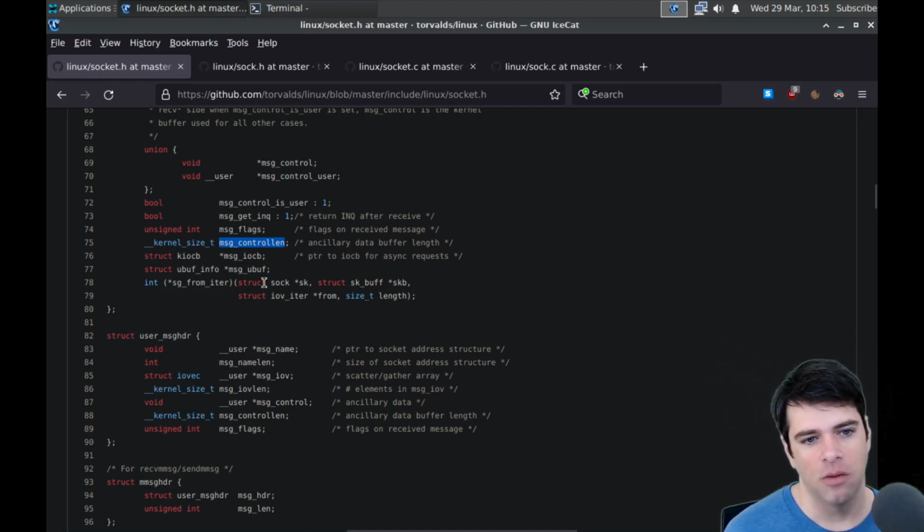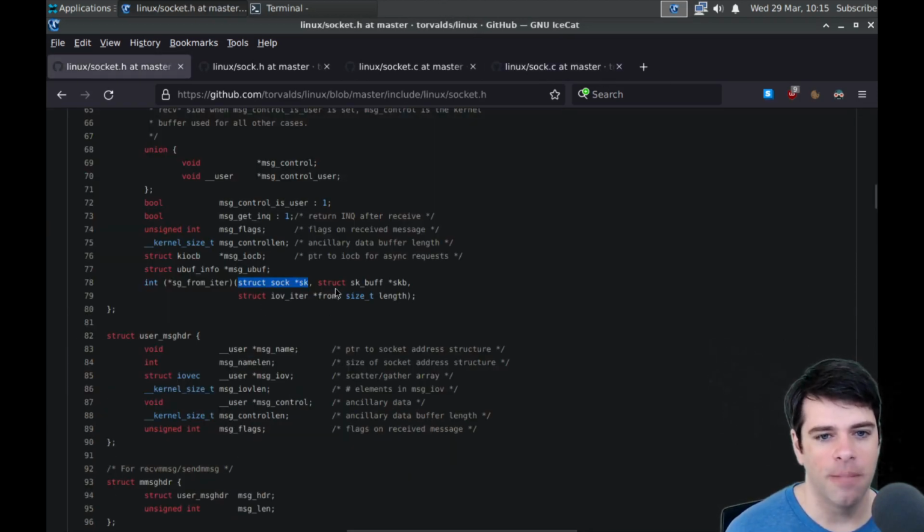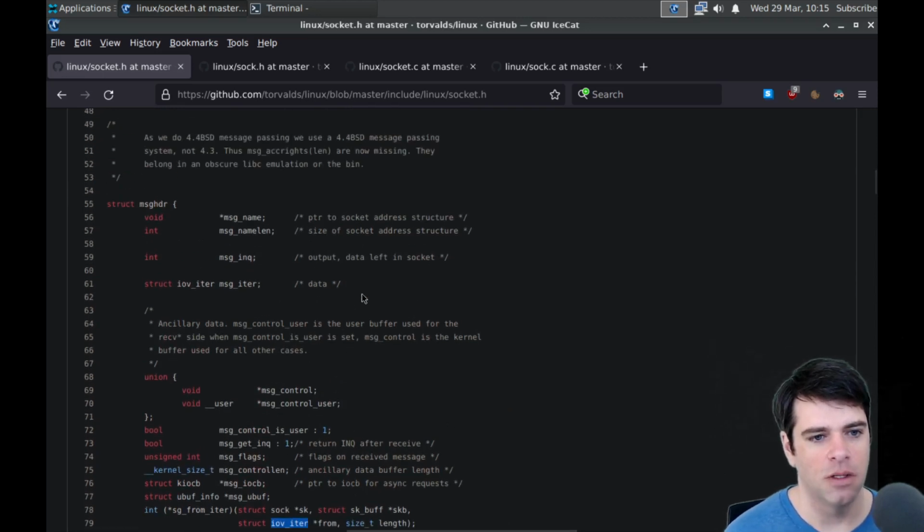And then we've got this thing, SG from iter, which is like a sock as opposed to a socket. So whatever this thing is in this file. An SK buffer, which is a socket buffer, I believe, and an IOV iter in the length. IOV iter we saw just a second ago.